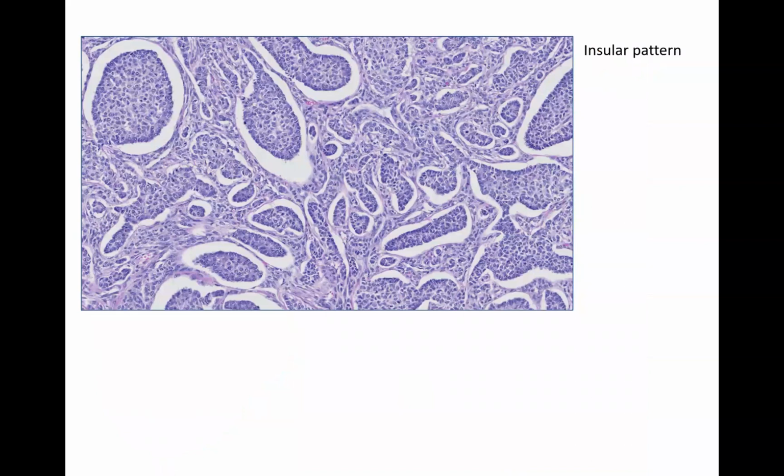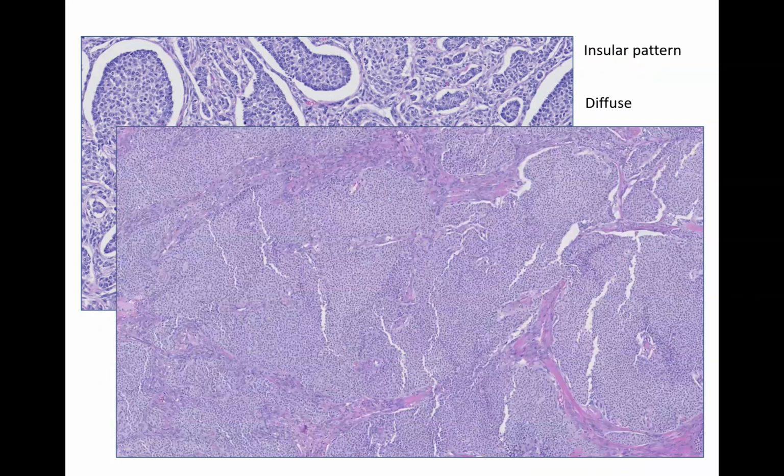I showed you an example of the insular pattern where granulosa cells separate from the stroma around them. And here's a difficult case, because in the diffuse pattern, cells can get a little bit luteinized. When granulosa cells luteinize a little bit, they start to become pink, and cells start to be a little bit large. So look at this slide now, and see how you can easily get confused. What am I looking at here? Is this a thecoma? Is it a stromal tumor? Is it a sex cord tumor? Or is it even a carcinoma? So you start to doubt yourself a little bit.